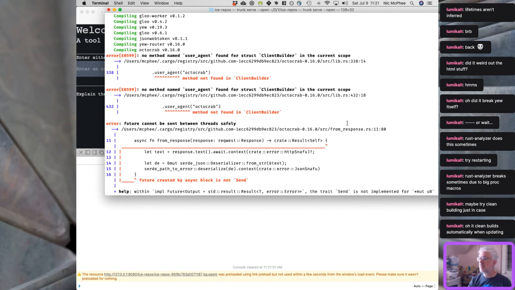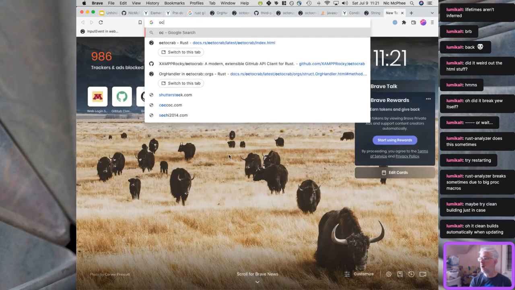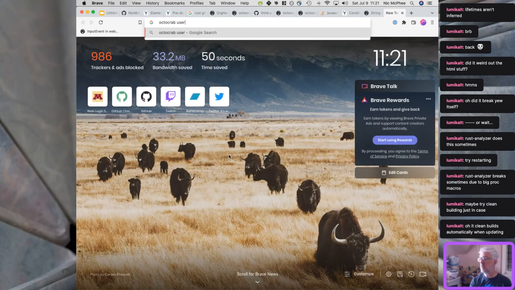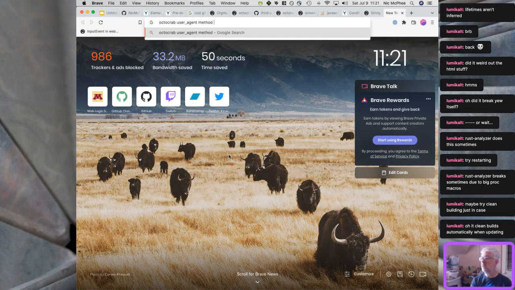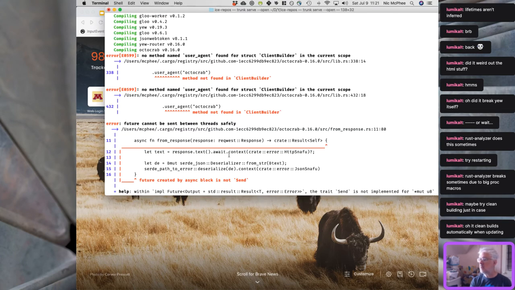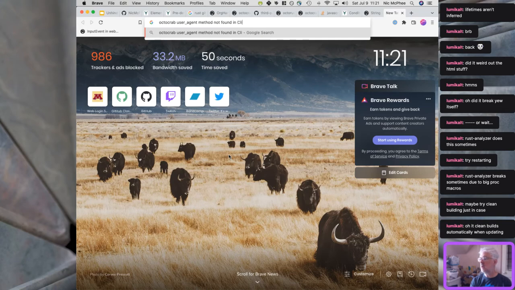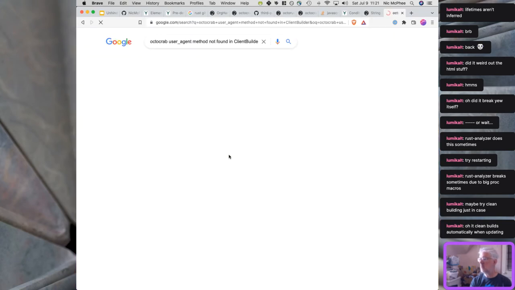Well, let's do a little searching and see if we can find something simple. So, user agent method not found in client builder. Octocrab user agent, method not found in client builder.